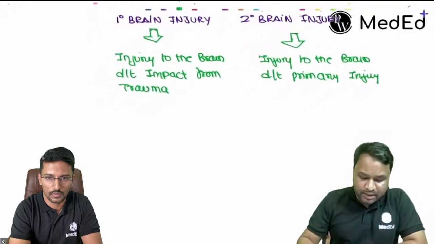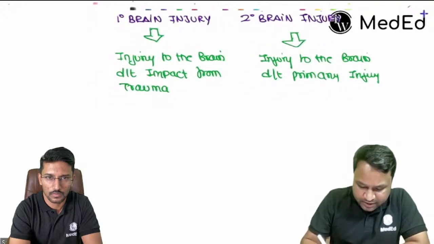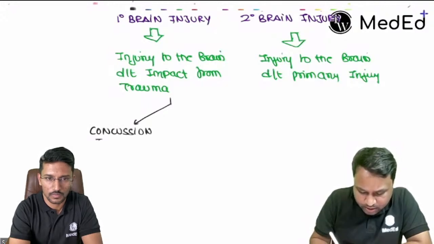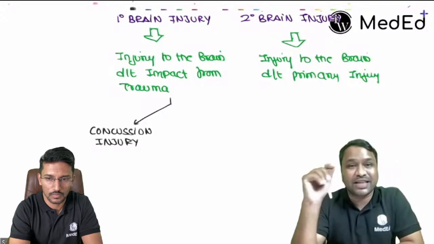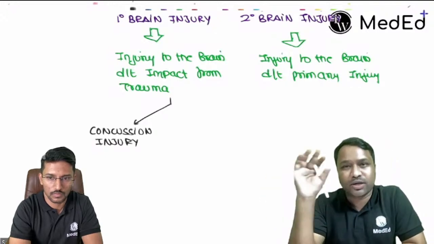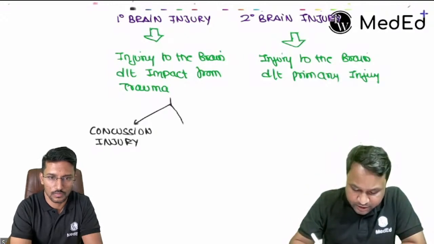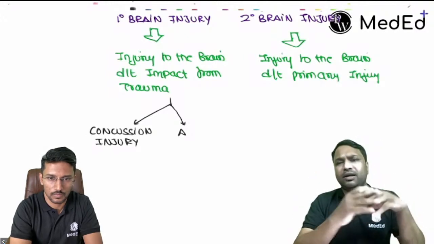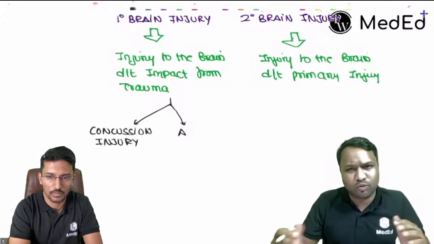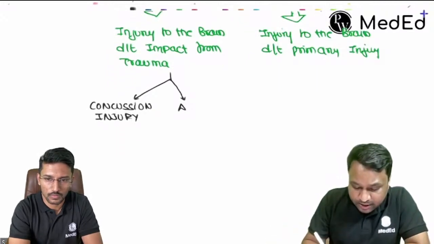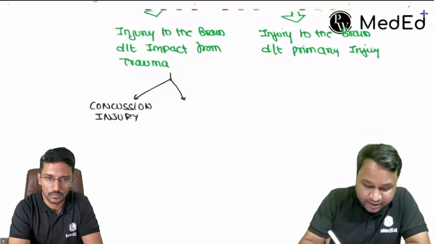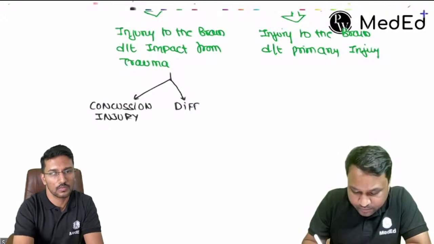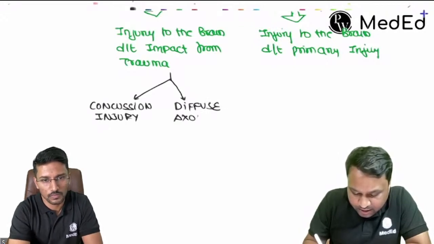Now, primary traumatic injuries, or the primary brain injuries, I can further classify into three basic ones. One is your concussion injuries, which we normally talk about. These are transient injuries without any actual deformity noticed in your structural imaging. Another one, which I would never want to see in my patient, is one of the most devastating, where there's a decelerating injury. You have coup and contrecoup injuries that will be spoken about across, but this is what we call the disruption between the white matter and the gray matter. That is going to be your axonal injury, or diffuse axonal injury.